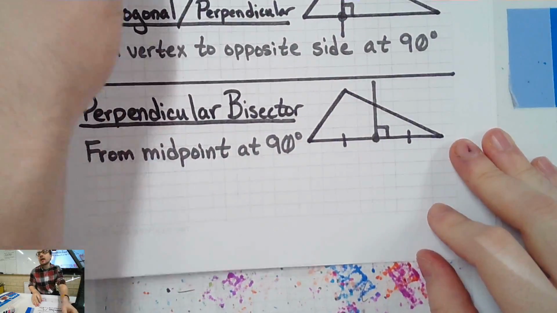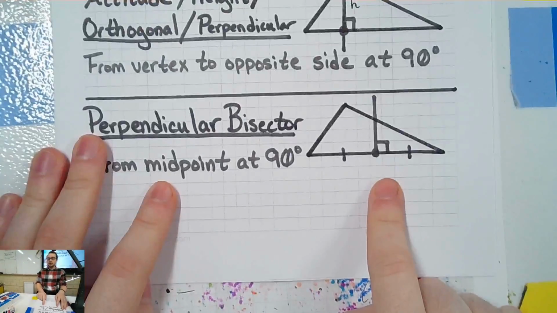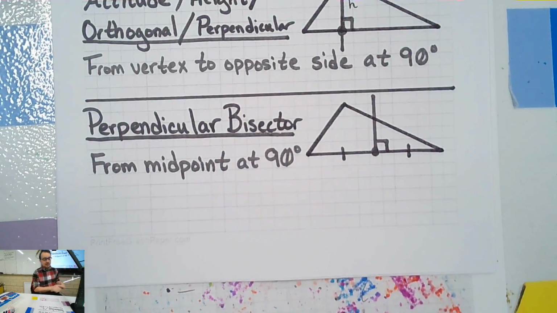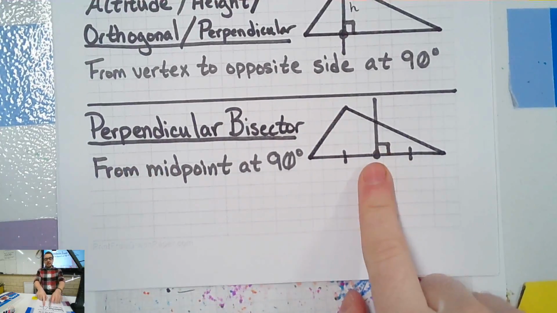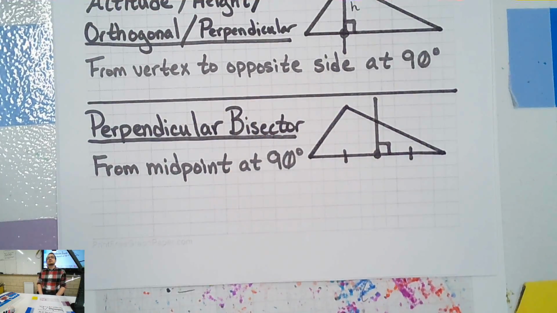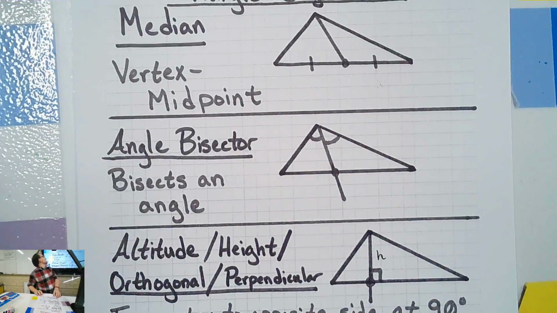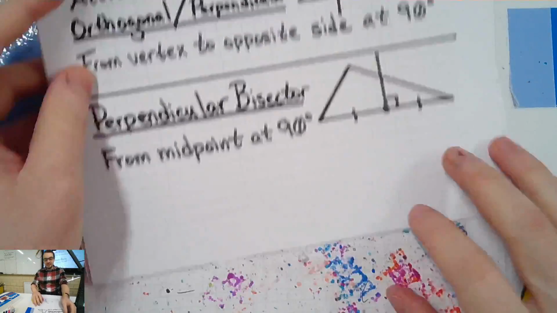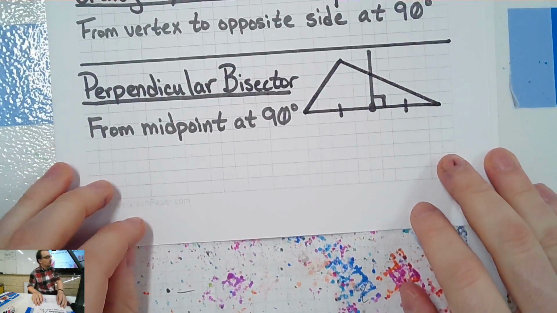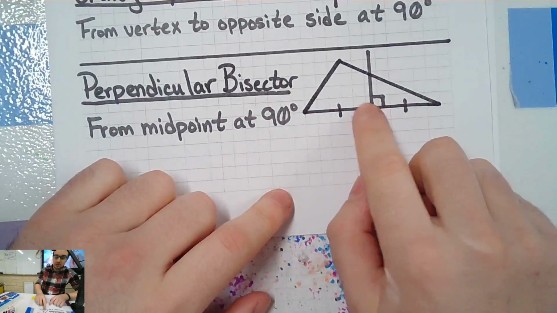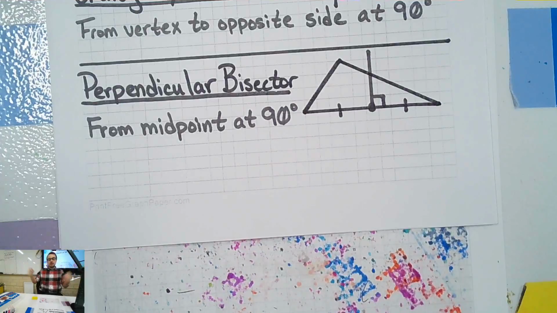Perpendicular bisector. Okay. This one's weird. Look at it. It's kind of gross looking. It's perpendicular, which means it's 90, and it bisects. What does it bisect? The straight line on the bottom. The side, right? It doesn't bisect the angle, because then we call it angle bisector, you silly goose, right? What we do is we find the midpoint, and then we draw a straight line up at 90 degrees from there. Sometimes it'll hit the vertex, because it just gets lucky. Other times it won't. That happens.